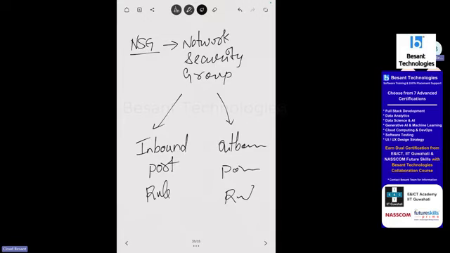The traffic coming towards a machine is known as inbound. The traffic going outside the machine is known as outbound. The name itself says in and out. The traffic going towards the system is inbound. The traffic going outside the system is outbound. These are the two things that we have inside the NSG. That's it theoretically from my end. The rest of the things we are going to do practically for better understanding.